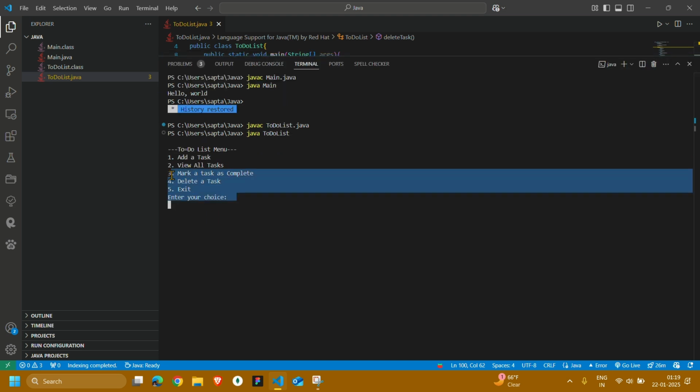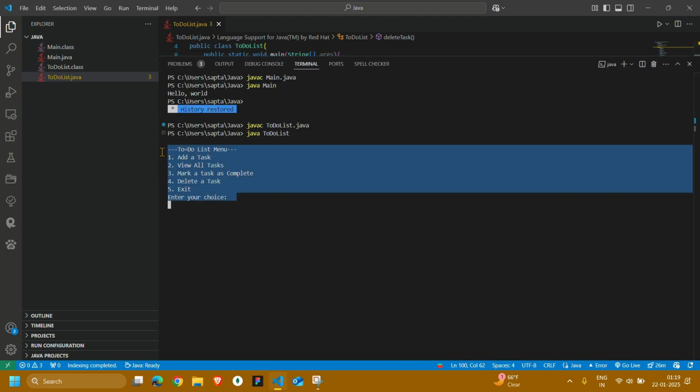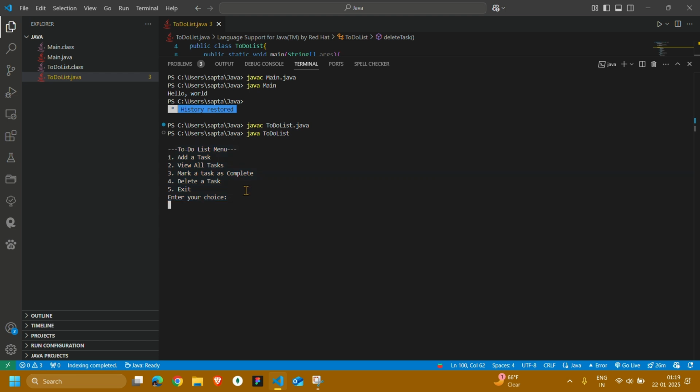Here you can see a menu with these options available in our application: add a task, view all tasks, mark a task as complete, delete a task, and exit. First I am choosing option 1, add a task, and it's showing enter a task. I enter the task that I have to study.